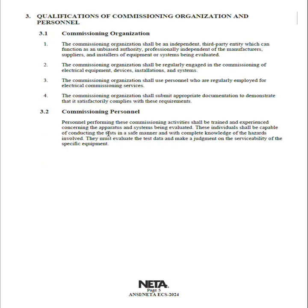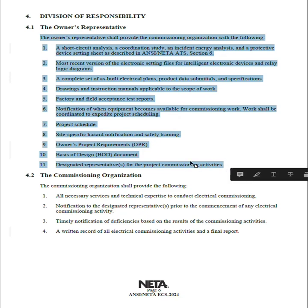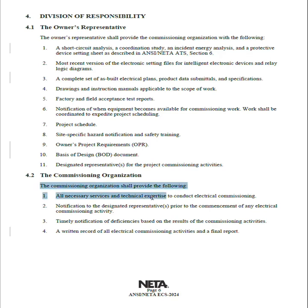Commissioning personnel should be really experienced people. That's right here. They should be able to make judgment calls. The owner is required to have a plan and provide basically everything to the commissioning guys so that they can review it. Commissioning guys are going to look over all test reports, all commissioning docs, anything that's related to manufacturer SPAT testing, field testing, ATS. It doesn't matter what it is. Protection reports, making sure that coordination lines up. Sometimes you'll find that the protection curves for low voltage circuit breakers, the engineer accidentally put in the wrong part number for the breaker, and so five of these don't even line up. Well, let your commissioning guy know: I can't test these breakers, I don't have the right curves. And they'll go track it down and make sure it gets done. They're kind of like a project manager almost for your commissioning.